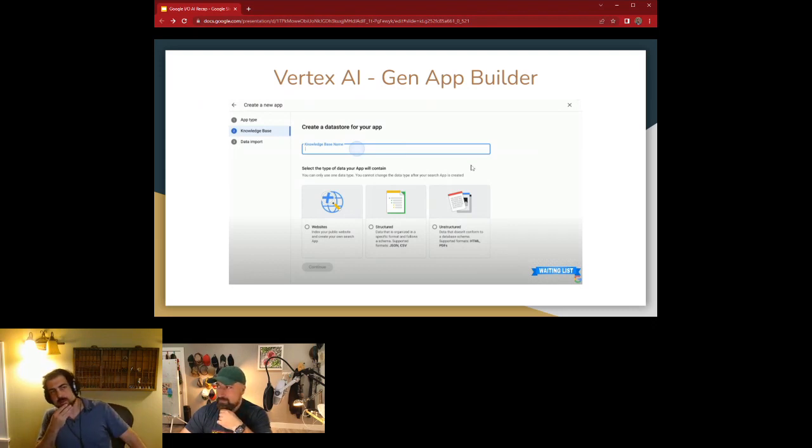The next thing they announced with Vertex AI that I'm really excited about, but I have been waiting for forever, is the Gen App Builder. And they talk more about this. This is essentially allowing you to very easily build an app with generative AI, and specifically the part that I'm really interested in, which is to tie this to a knowledge base, right? Could be unstructured, structured data from across different sources, specifically within Google Cloud itself, or some scrapers. And this one, they've been working on with partners, but they're really not sharing this yet widely.